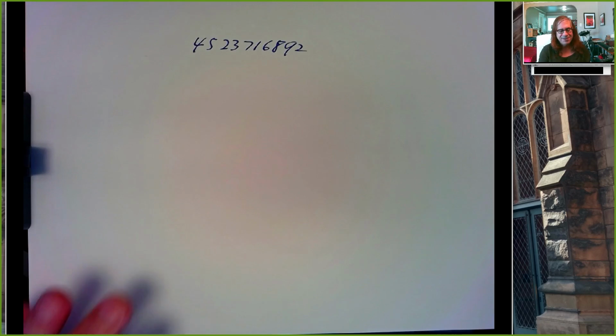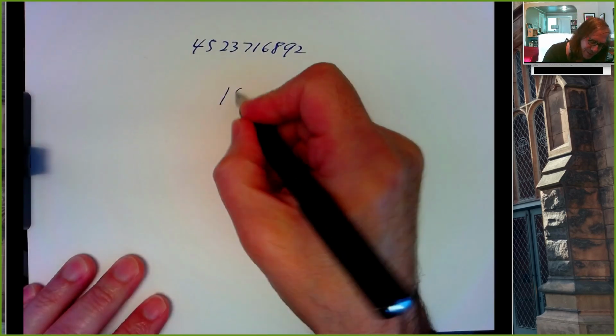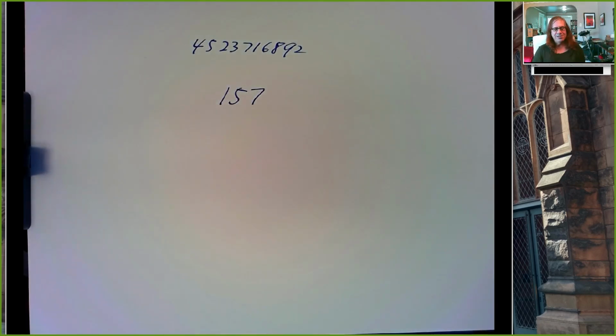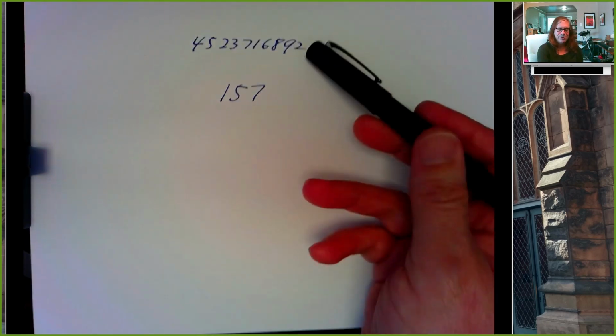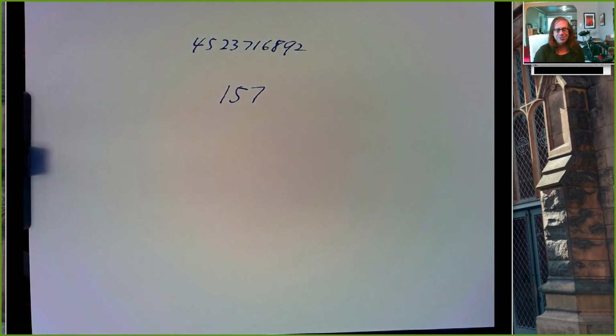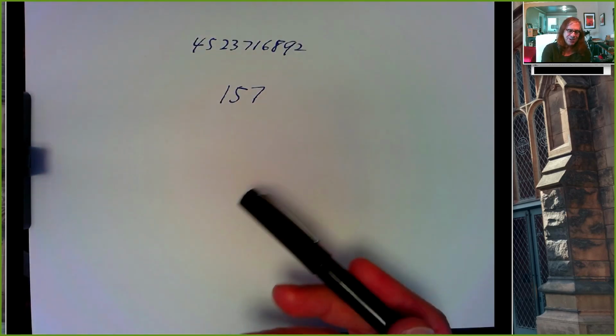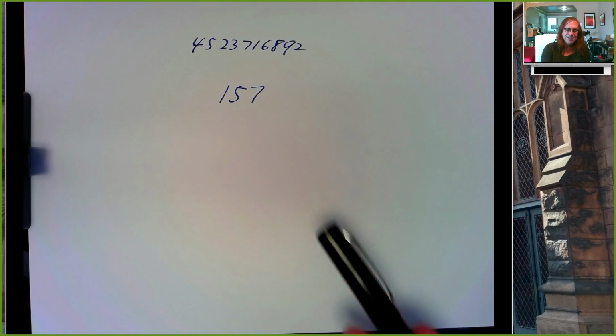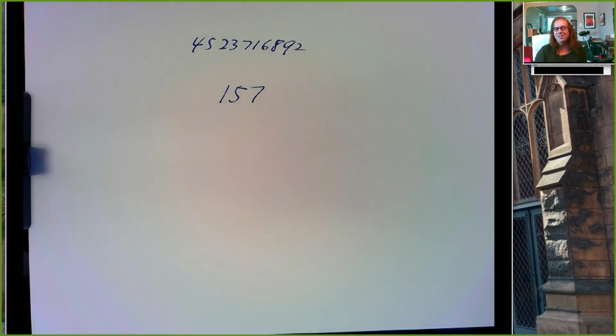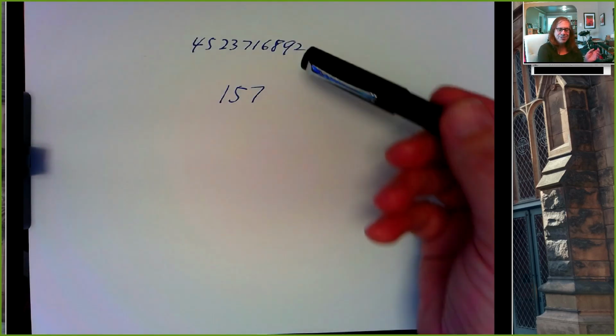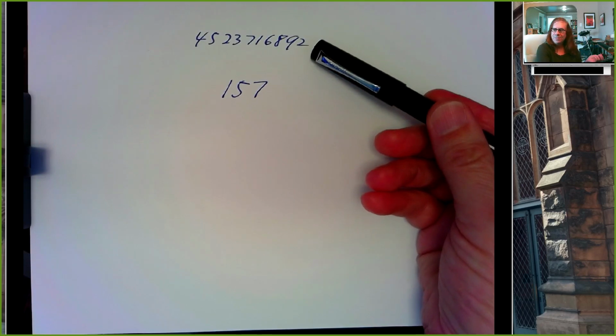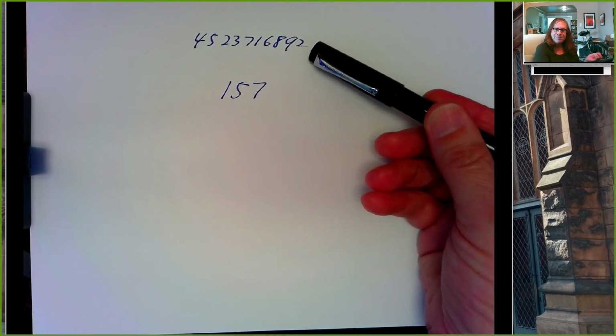For example, if I take this number and also write this number, you can tell me which of these two numbers is larger. It's this one. Why? Well, it's got more digits. You could tell me how much larger by subtracting. You could even tell me what you get if you multiply these, even though none of you have ever seen this number before. That's kind of amazing. Well, why does that work?